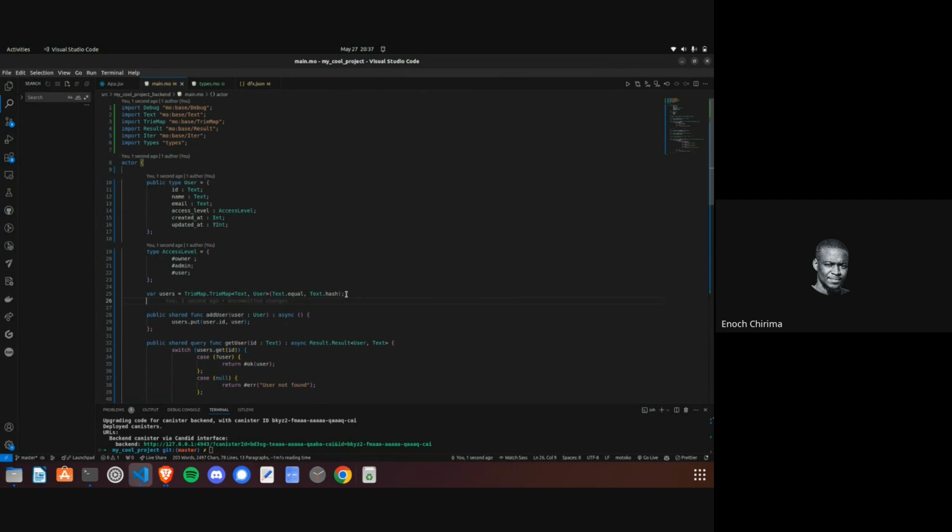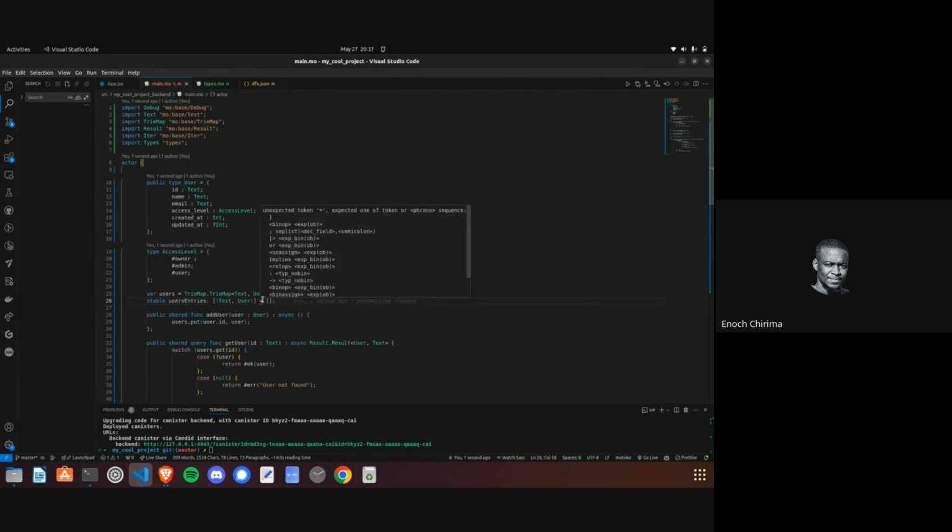So let's create a stable variable. Let's call it user entries. It will be an array of text and user, an array of the key-value pairs of users.